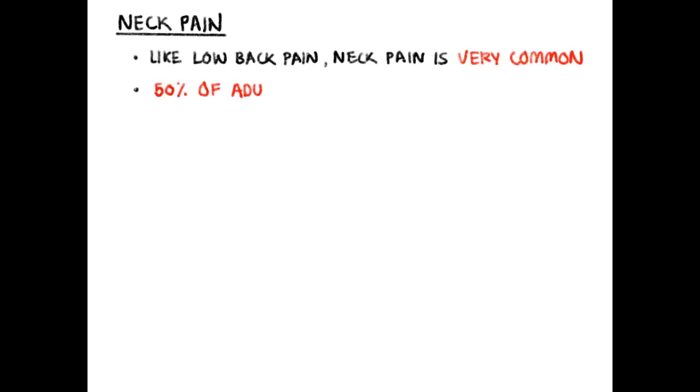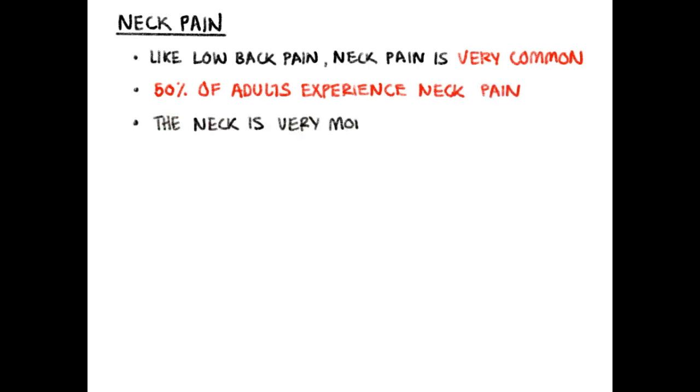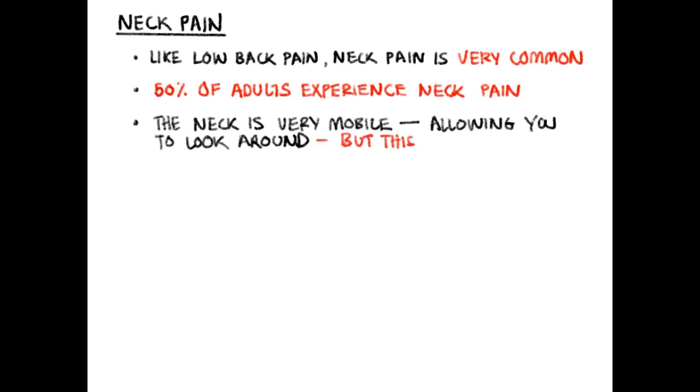Today I wanted to talk about another very common problem that I see in my spine clinic, which is neck pain. Neck pain, just like back pain, is very common. It happens to almost 50% of people at some point in their life. Part of the reason why neck pain is so common is because the neck is very mobile. It allows you to look around, look over your shoulders, look up and down, and so it's a complex machine.